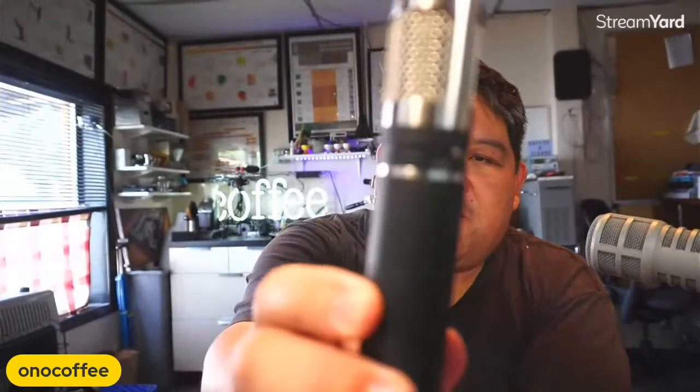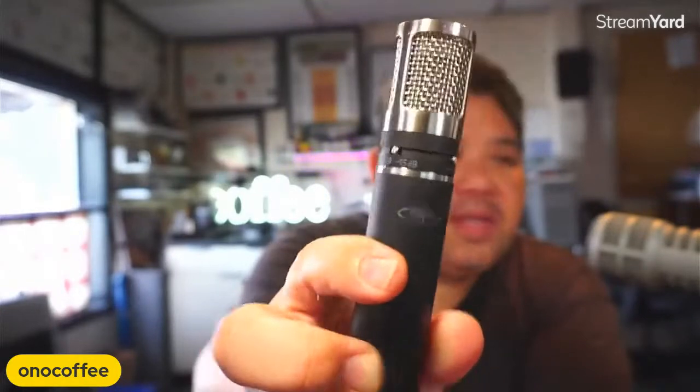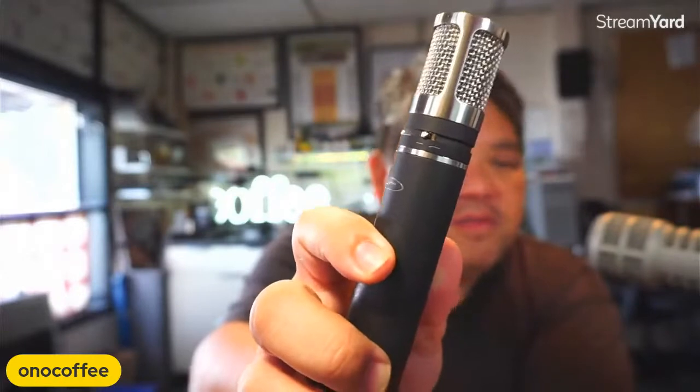XLR connection here. It does have a pad, a 15 dB pad. Right there, you can kind of see that. 0 dB, 15 dB. And then it has a high-pass filter. So what we're going to do is plug this in.